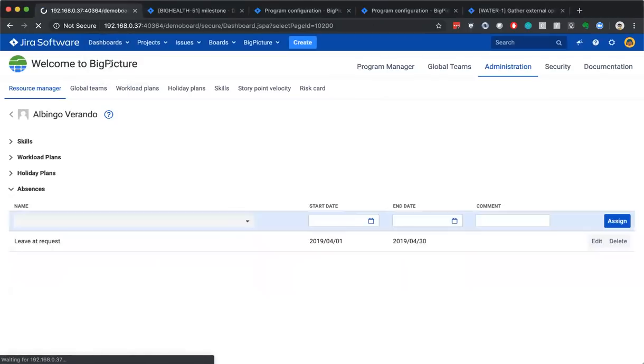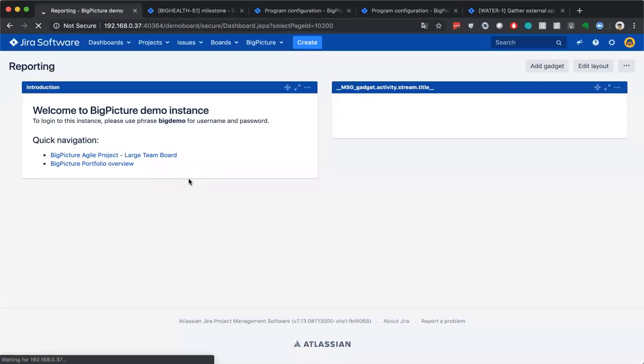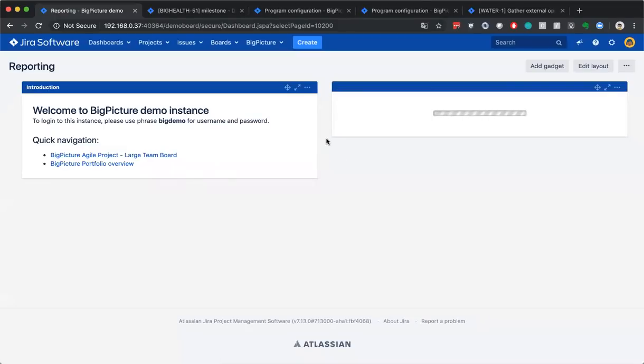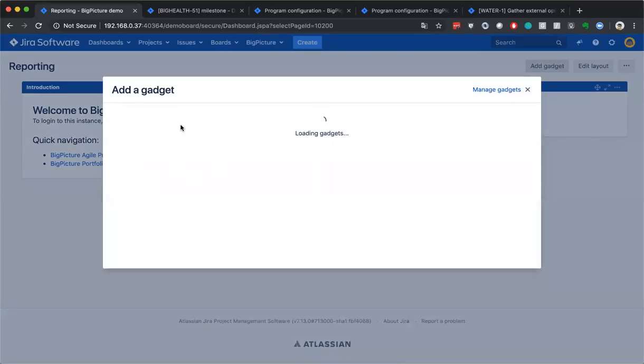We also have an integration point with Jira in form of gadgets. On any Jira dashboard, you can add gadgets which will depict either the Gantt chart, risk matrix, or the program list. This is done via the Add Gadget button.